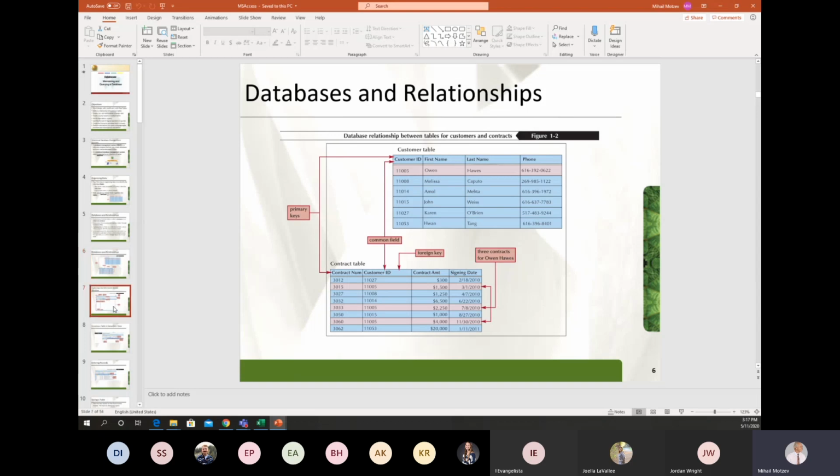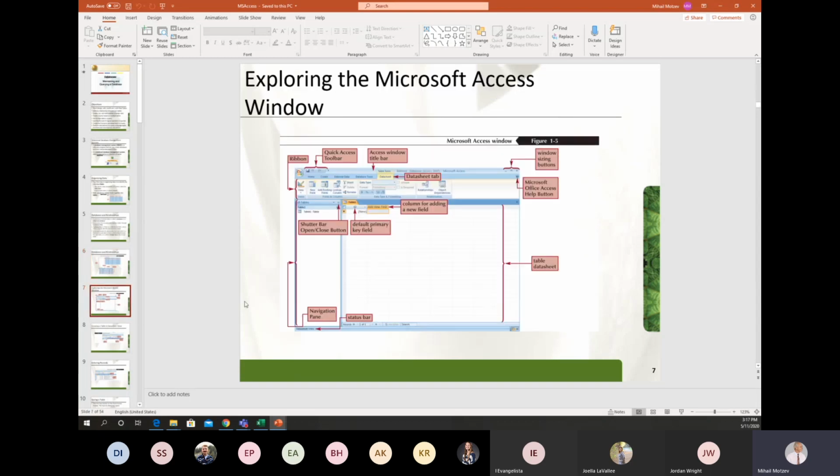But when we open Microsoft Access, as we will in a couple of minutes, we will immediately identify that there is a difference, and it is visible from the first Microsoft Access window that we'll see on the screen. In general, yes, there is a ribbon with a lot of menus, but most of these menus are different.